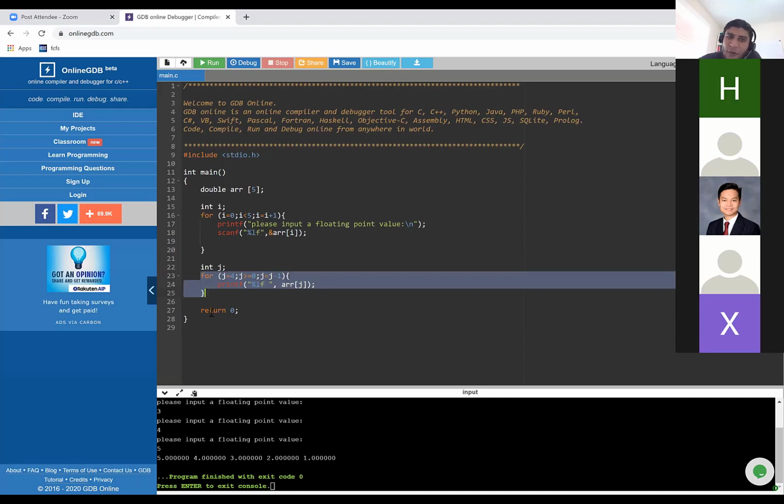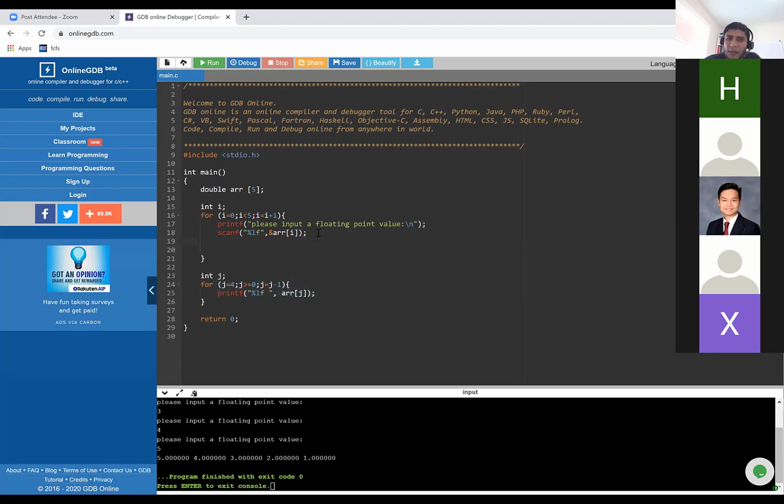So let's think, if I get rid of that, one problem is I want to print things in the reverse order, right? So the suggestion that Hannah said is, maybe I can get rid of this and then do the printf here starting from the end, right? Oh, but this is not going to work. Why? Because when you read the first element, you didn't read yet the last element, in fact, all the subsequent elements, so it will have 0 by default, right? So you need to wait until you read everything, right? Does this make sense? So such optimization is not possible. Yeah, it might be possible by some hacks, but the proposed solution doesn't work.